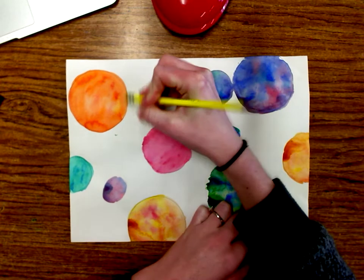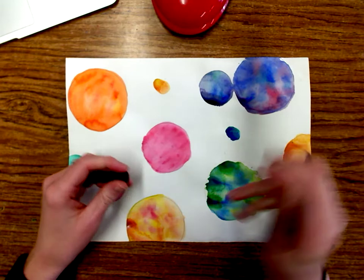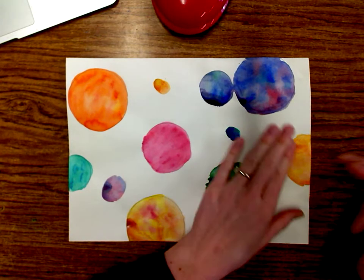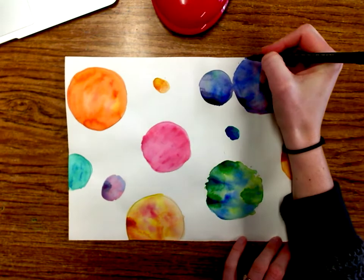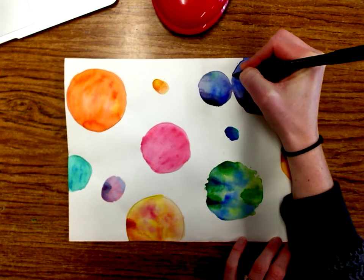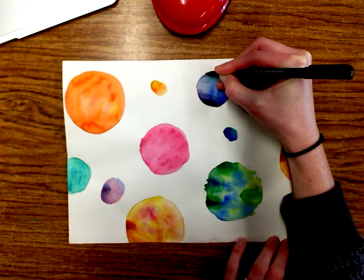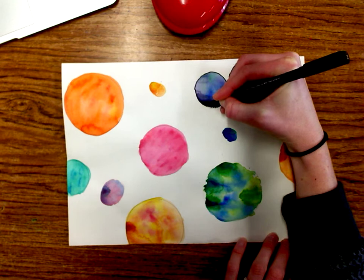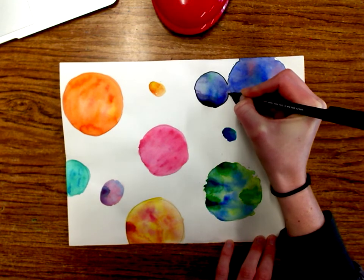The second step, we're going to take our permanent markers, and we are going to be outlining the blobs themselves. That's our first thing. So these blobs kind of mix together a little bit, so when I outline, I'm just going to connect them. So I'm going around, I'm trying to be as careful as I can so that I am right on that line. That way you don't see any of the white from the paper.